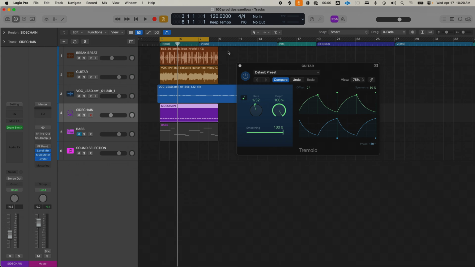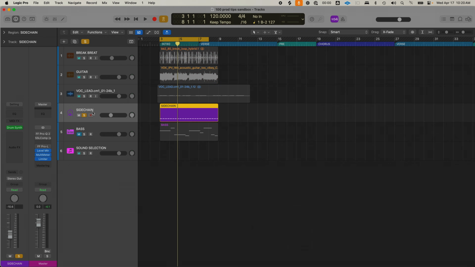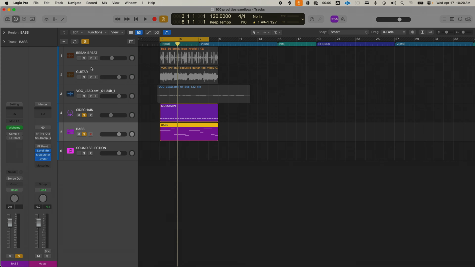A popular use for sidechain is like sidechaining your bass to the kick drum. So your bass ducks a little bit when the kick comes in, so there's more room for the kick. I'm not going to talk about that. What I'm going to talk about is actually just creating a sidechain rhythmic pattern that you can add to a bass, or you could add to this guitar, for example. I'll do it on the bass because it's really easy to hear. I could totally do it on the guitar as well.